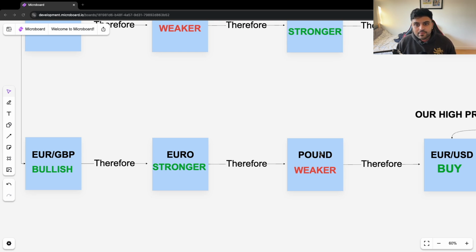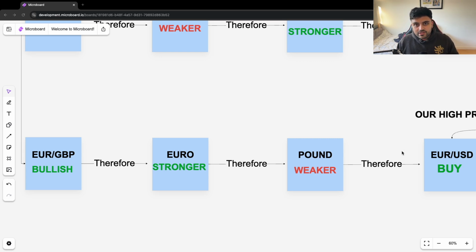Now, these things happen. Trading isn't a perfect science. So not everything I'm telling you is going to work 100% of the time. But will it boost your win rate? 100%. Will you take better wins? 100%. Will you avoid losses that you would have taken before because you didn't know which pair was the right one to sell or the right one to buy? 100%. But you don't have to take my word for it.